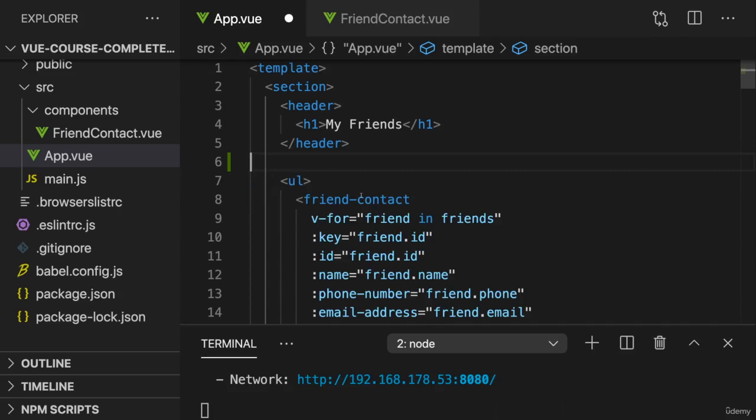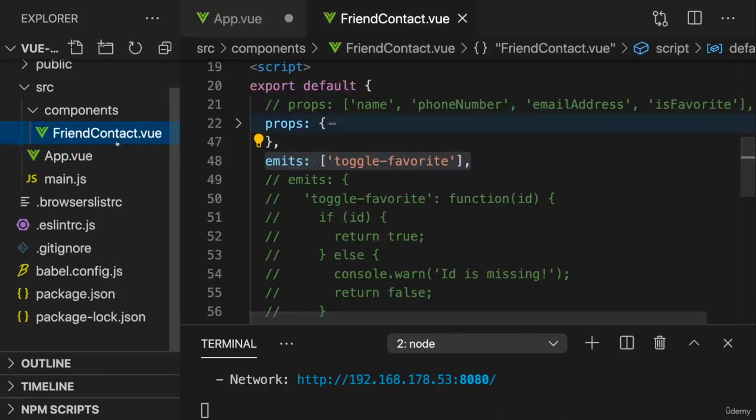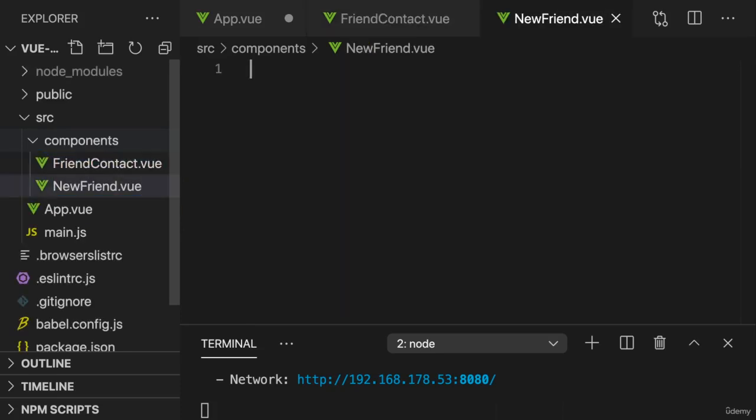So in reality, we would not add the form here, but instead in the components folder, we would add a new component. New friend could be the component name. So I'll name the file newfriend.view.